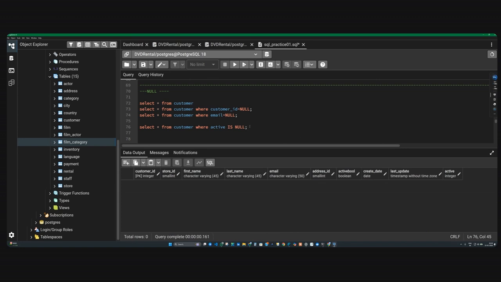This way also you can write, is equal to is okay, and is null also is okay. 0 is effective. If you get any error here, that means this command is not valid. And you can also write is not null also. So you can use null, is not null.